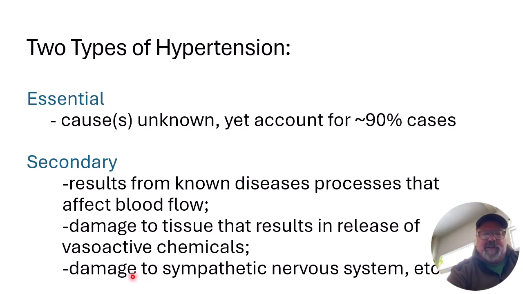And some patients can also have damage to sympathetic nervous system or other blood pressure regulating areas. And if we know what the cause is, then we can have very specific treatments or attempt to very specifically treat that disease. But those are the rare cases. Most patients are just given the general antihypertensives, sometimes diuretics, sometimes calcium channel blockers, sometimes renin-angiotensin, aldosterone system inhibitors to help drive blood pressures down.